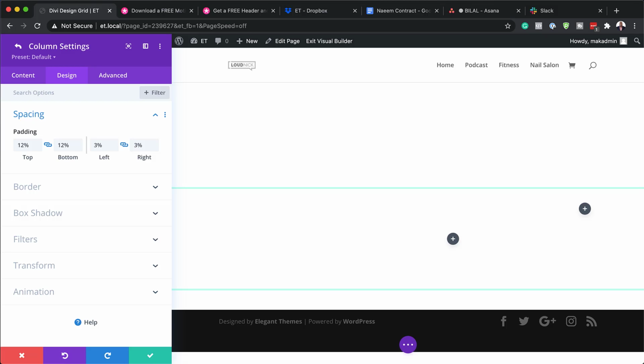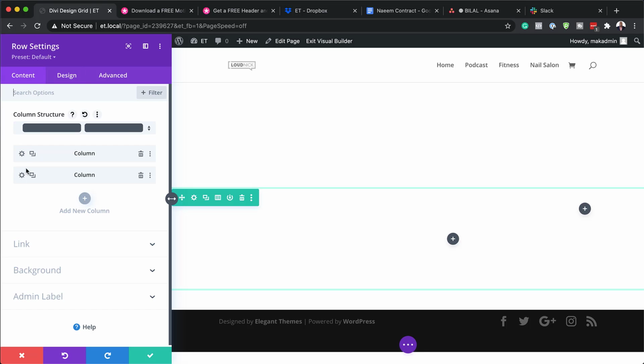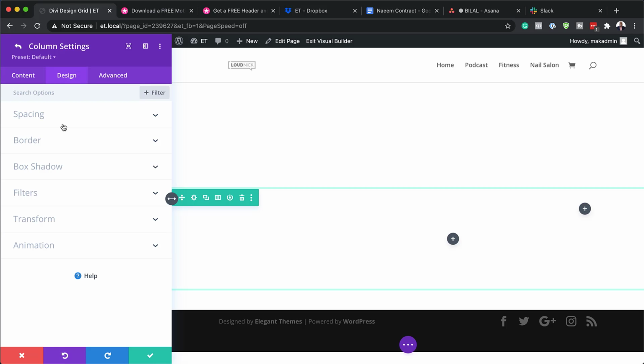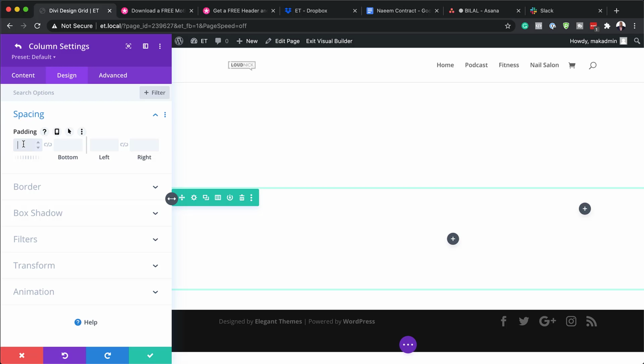All right, so now that we have this, we also need to go into column 2 settings. So we just need to click here on this little arrow. This will take us back to our columns. Click on the gear icon and then click on design. So now we're working on the second column. Again, like what we did before, just click here on spacing and add your value, which is 12%. And we want this both to the top and the bottom. And notice that now I've used this chain icon. Next, I'm going to also add left and right padding. And again, I'm going to use the chain.